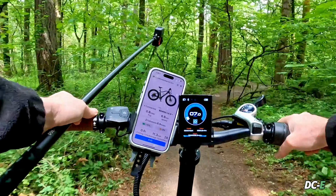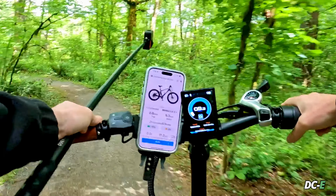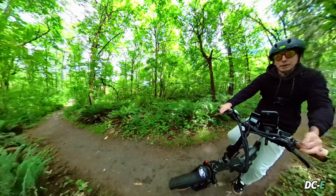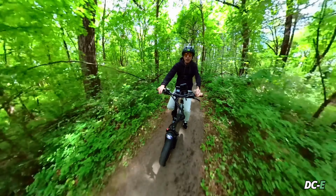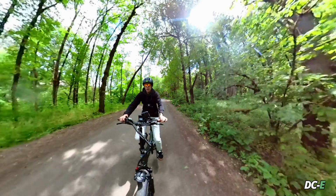And again, there's so many rocks through that section of the trail. I've crashed through that section of the trail on a different e-bike. And that was not cool. I hit my pedal on one of the rocks that were kind of low. So keep your pedals up on the trails. Now I'm gonna go ahead and go back into speed mode. I'm in 2 right now. We got plenty of power.